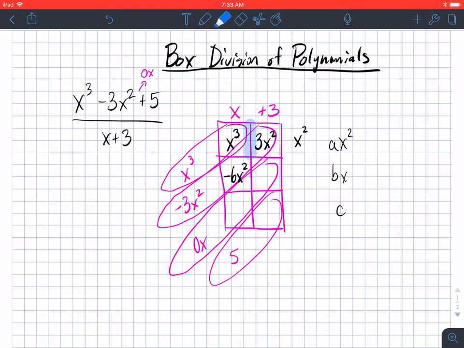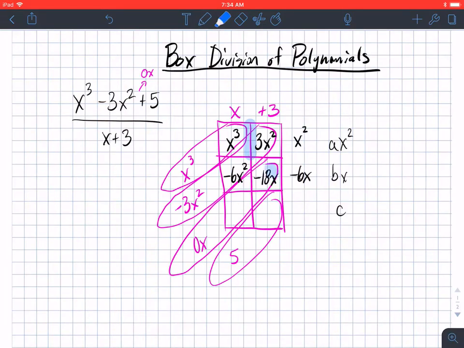And so then we're going to do the same method again. x is the top length, times what equals negative 6x squared? If I think about it, it's negative 6x. And you can check your work; it's quite a bit easier to check it than it is to write the answer. Negative 6x times x is negative 6x squared, so that's all fine. After I have that length, I can fill in the box to the right: 3 times negative 6x is negative 18x.